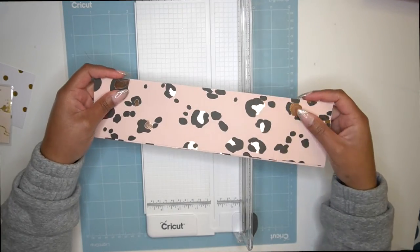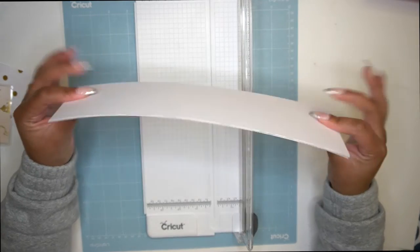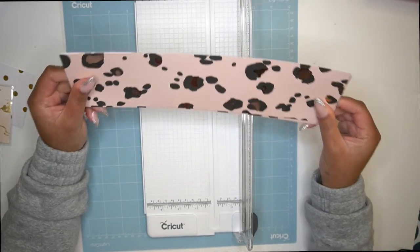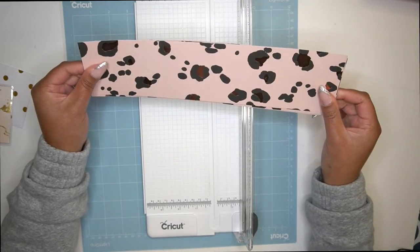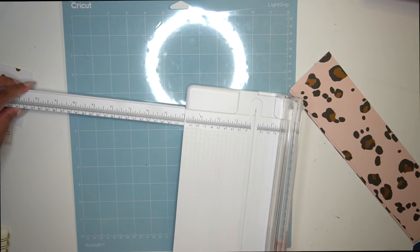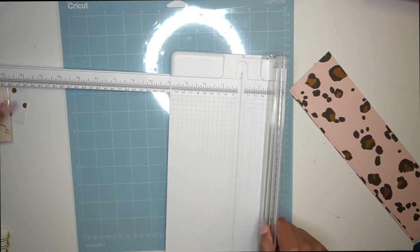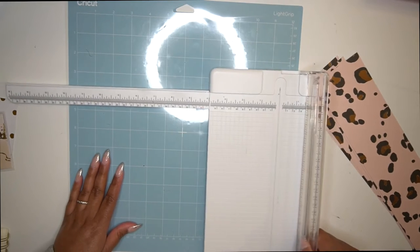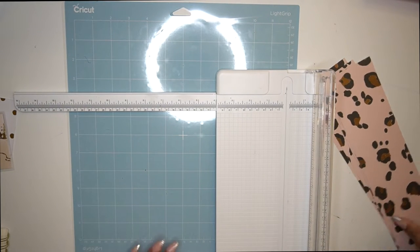So now we have all of our 3x12s. So now we're gonna cut these into 3x6s. What we're gonna do is use that extended ruler here, like so. It might be a little upside down for you, so I do apologize. Let me get y'all back into frame here.